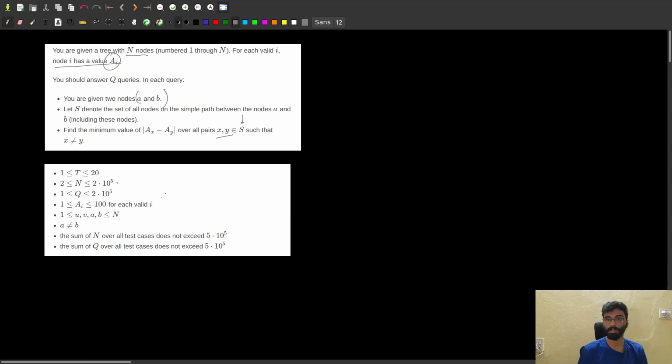This is most important in this problem as well as in any problem. You should look at the constraints, and you can get hints about why those constraints are given like that. Here you can see the value of each node, A i, is just from 1 to 100, and it cannot be greater than 100.